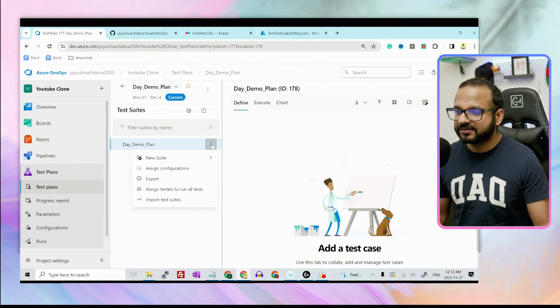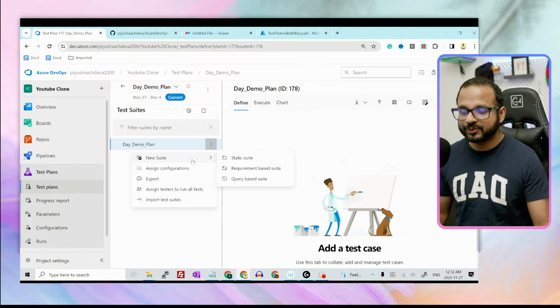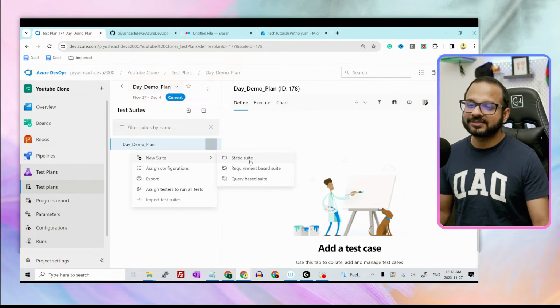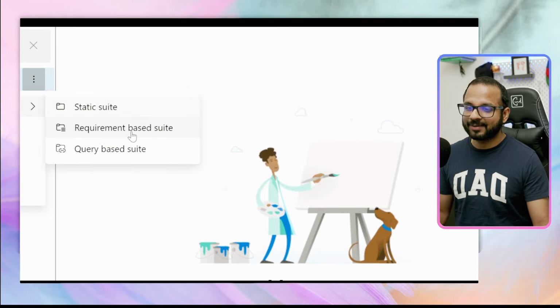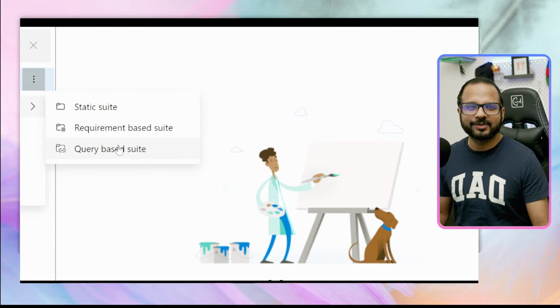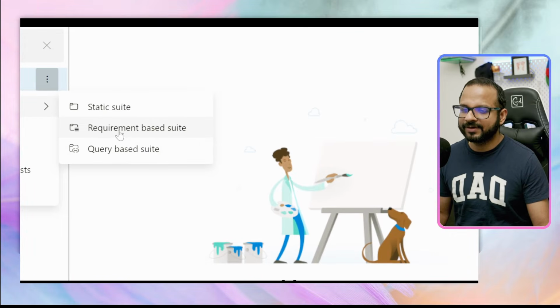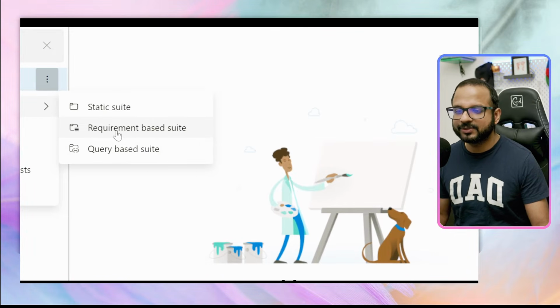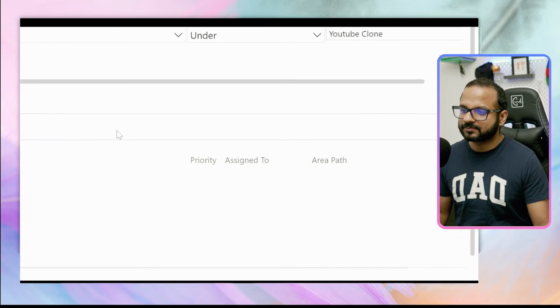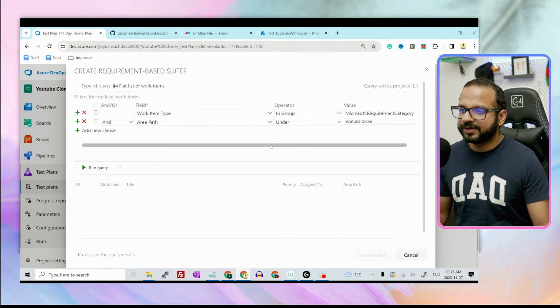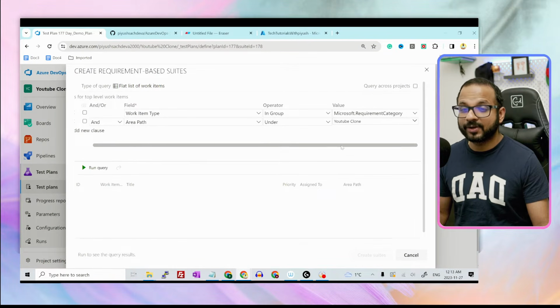Click over here and go to New Suite. Now it has three options: static suite, requirement-based suite, or query-based suite. You can select any of those. So let's go ahead with requirement-based suite for now. When you do that, it will basically generate a query for you.